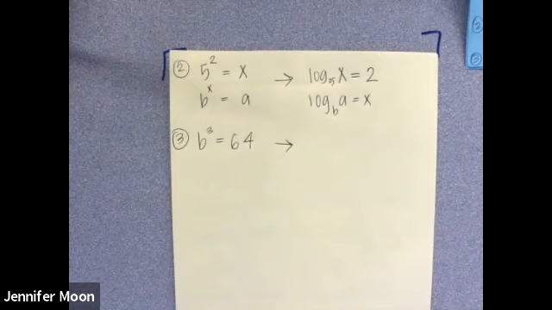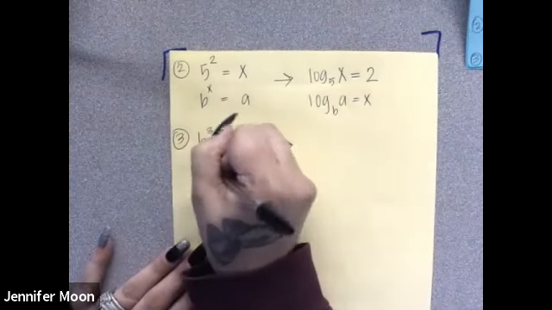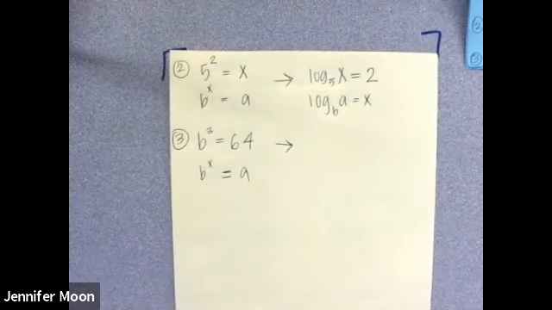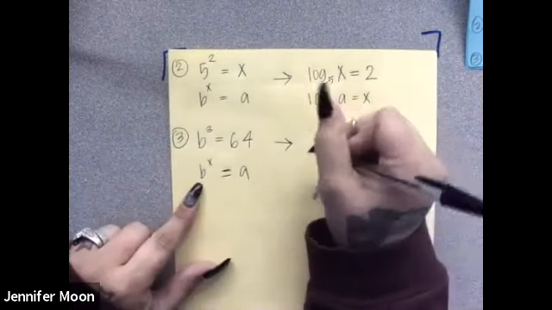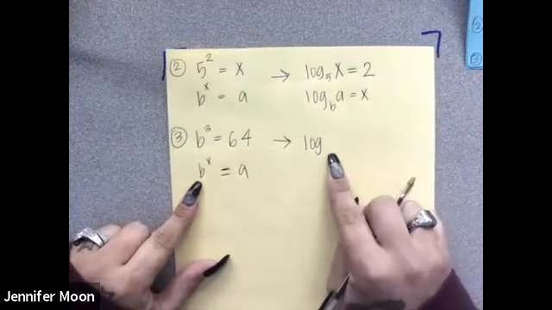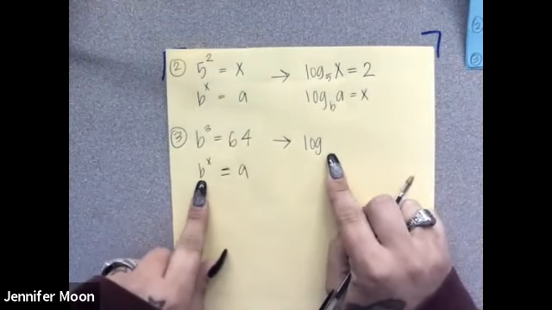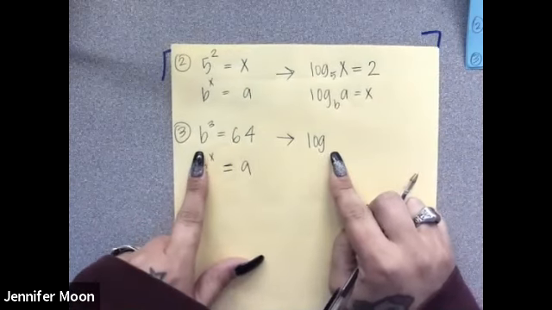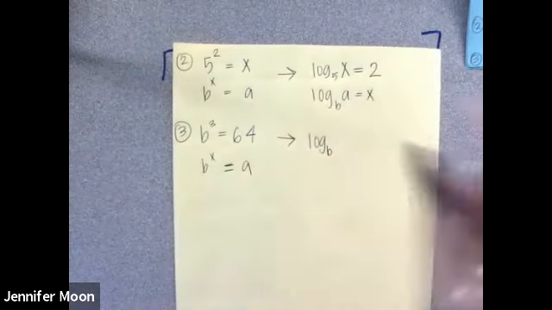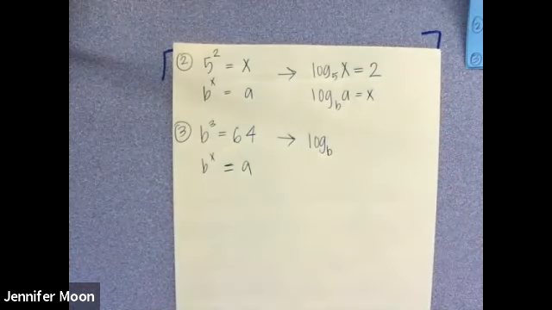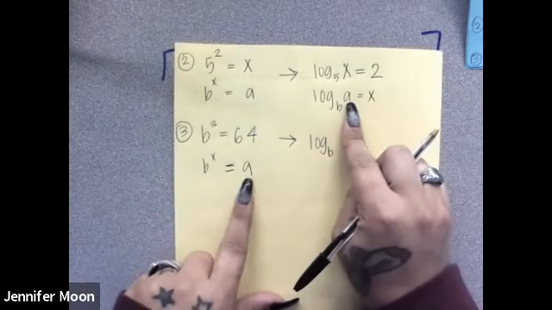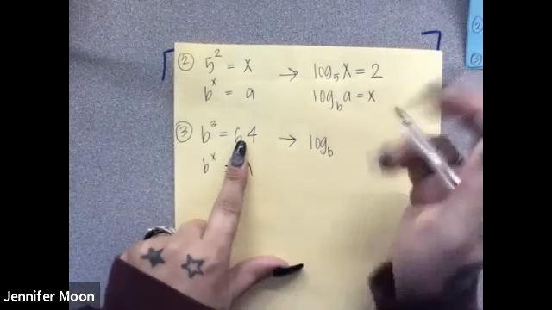So I'm going to go ahead, just because, you know, continuity, and I think it's helpful. b to the x equals a, right? In logarithmic form, I've got log base b, which my b is b, and then we have an a right here. That b is going to be little, but that a is just a normal a, right? My a is 64.